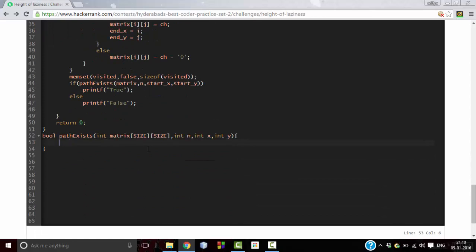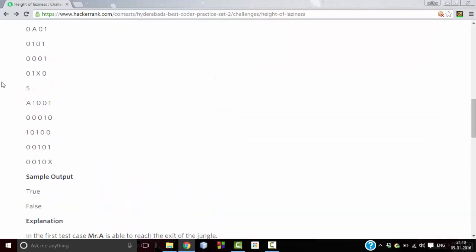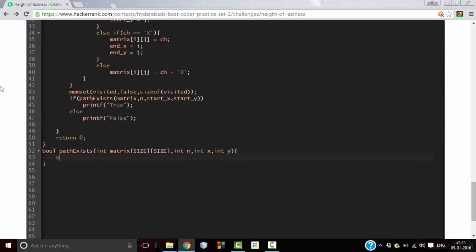Now in path exists, what we need to do is write the code. When you call path exists with this, you make it true, so that I visited this. So you say visited of x y is true.